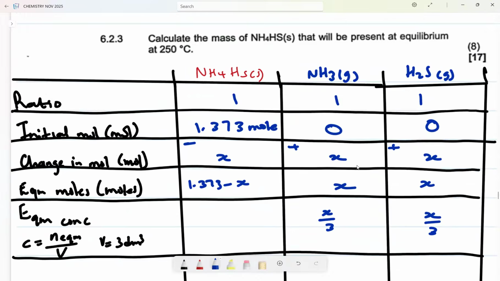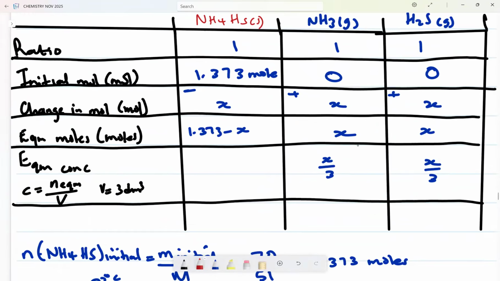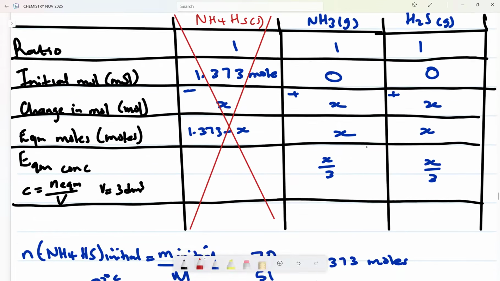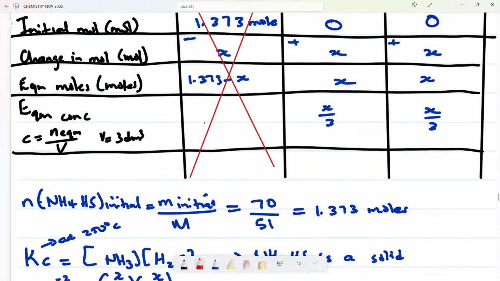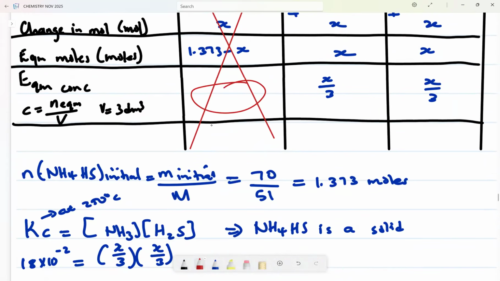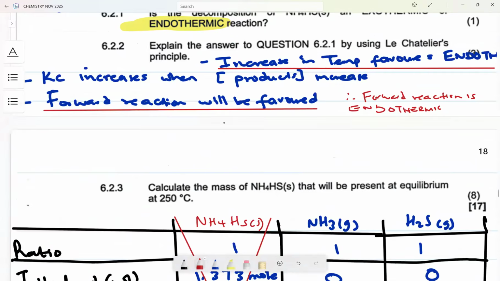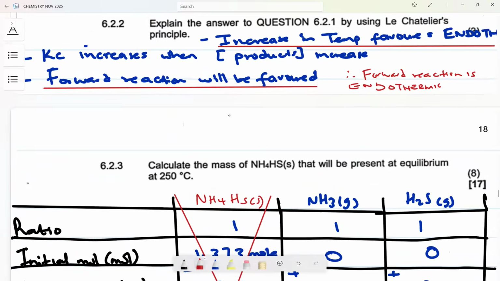And then I go back and say, oh, I do not need this block. I'm not supposed to include this block. So I'm going to just do this to the entire block, because now solids are not included in my calculation. It was just there to make me see how the changes occur. Hence, I did not even bother to find concentration because I wasn't going to use it either way in the Kc calculation. So that is what we had for question 6. It was not bad. It was very beautiful. Just wanted you to know your theory very well. Okay, let's move on to question 7.